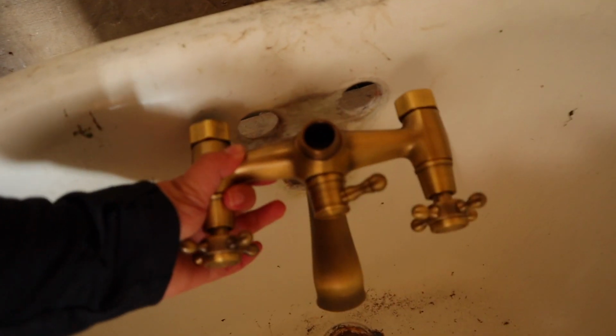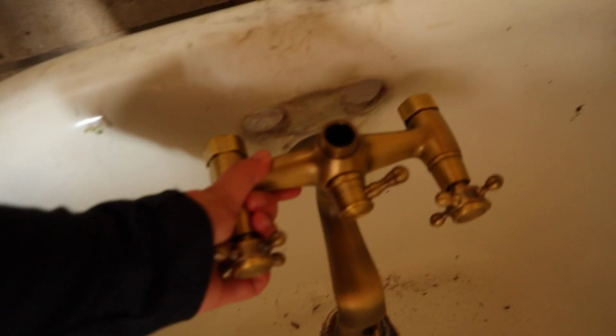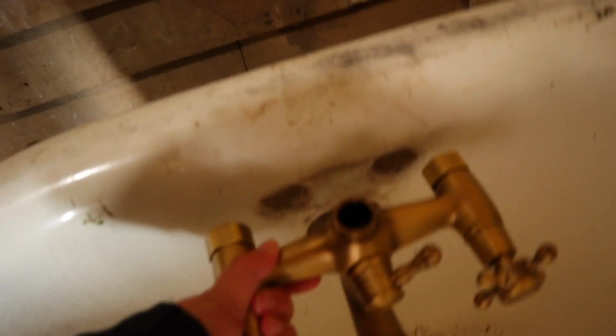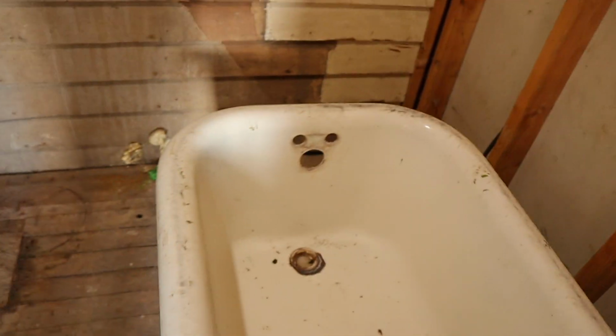And this is how the spigot goes on. As you can see, it's way wider than the holes. So I ordered two adapters that go on the back of this, it's like an attachment. So it'll stick out to probably here, and it makes it to where the pipes will fit. I think I got it solved and I can still use this. So we're only at like $25 for adapters instead of like over $200 for a whole new faucet fixture.